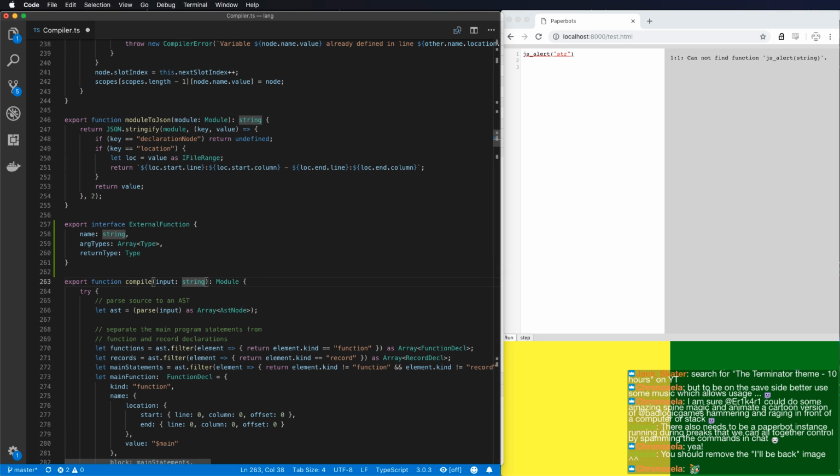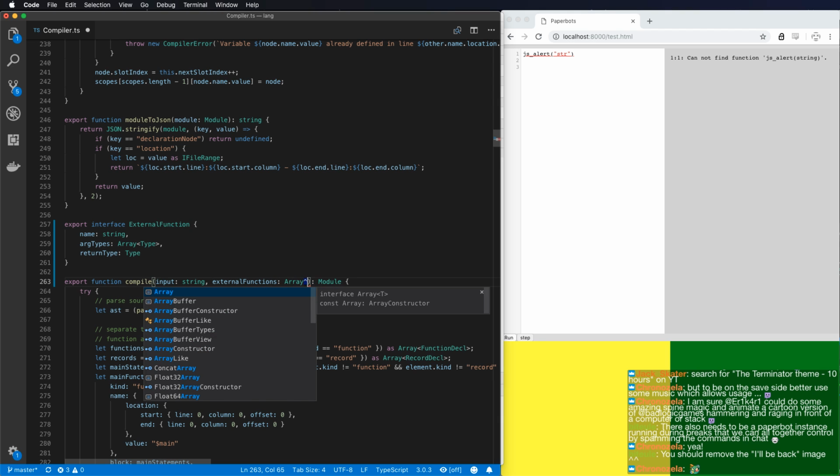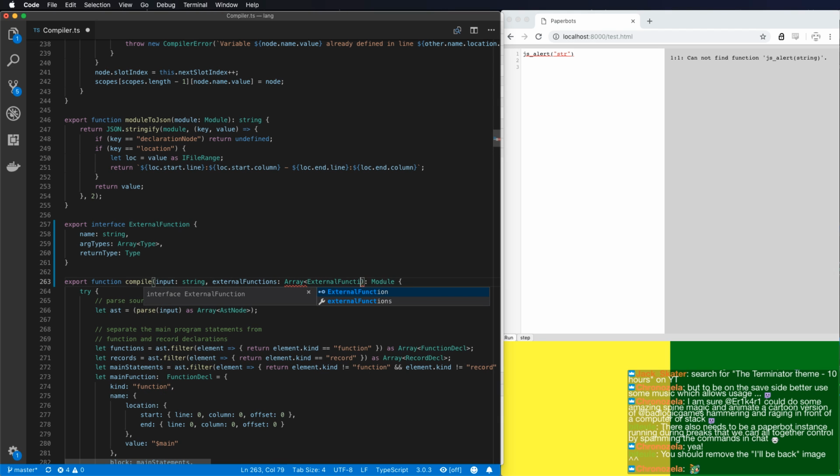And my compiler thingamajig needs to get an array of external functions. Actually, I believe I should make this a string, the names of the types, which will represent the signature of that type. Because say I create a record in Paperbots, something like this.